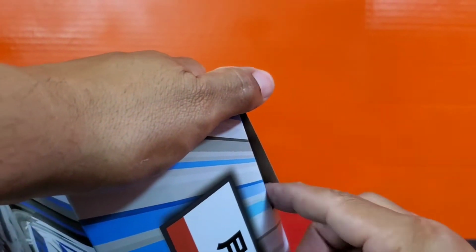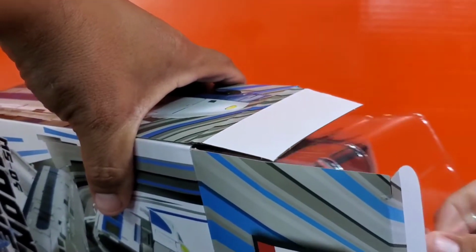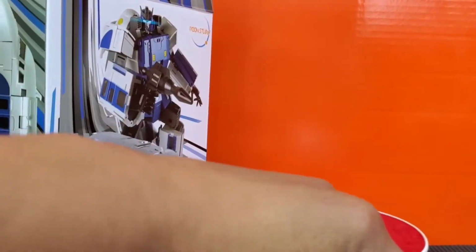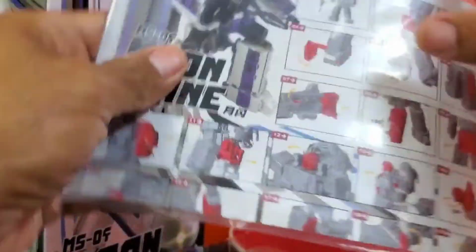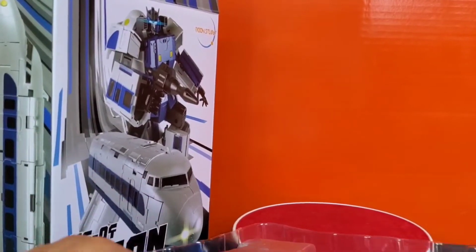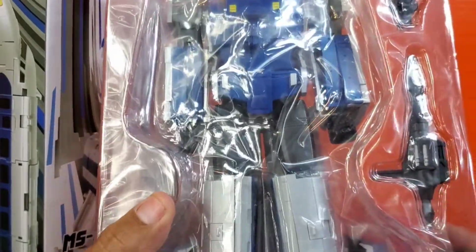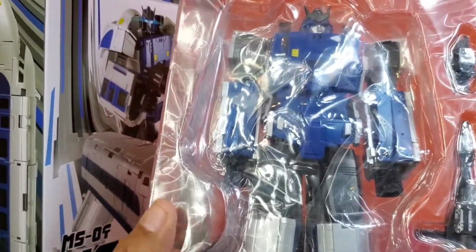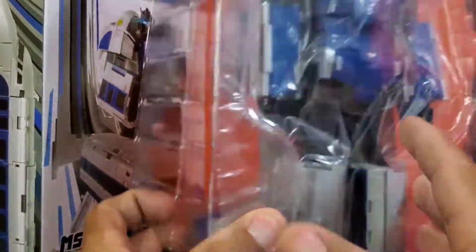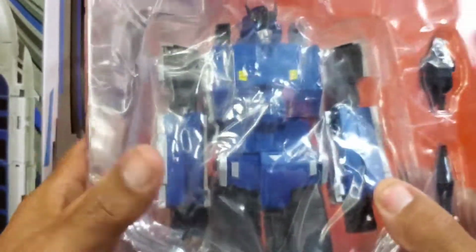All right, let's get this open. No plastic to cut, just cardboard carton. Inside we have plastic clamshell. Okay, first it looks like we got instructions. Never really use them, but that's what they look like. So here he is in his plastic imprisonment. And some accessories. Bot mode right here. Got some nice little weight to him. And the big shield in the back. All right. Let me get him out of the packaging.